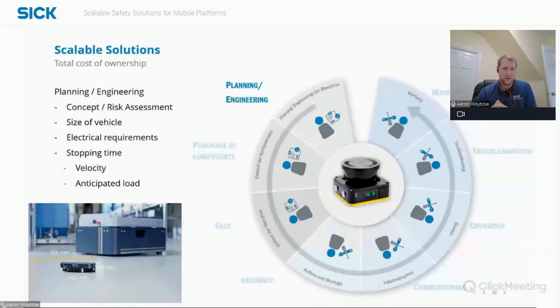Like Chris mentioned, braking capabilities is a requirement as well. The result of the stopping time helps determine the size of the protective field that may be needed within an optical device. So for longer stopping times, a microScan 3 may be applicable. microScan has fields up to 9 meters, which would help a vehicle moving extremely fast or with a very heavy load to stop in an effective time.